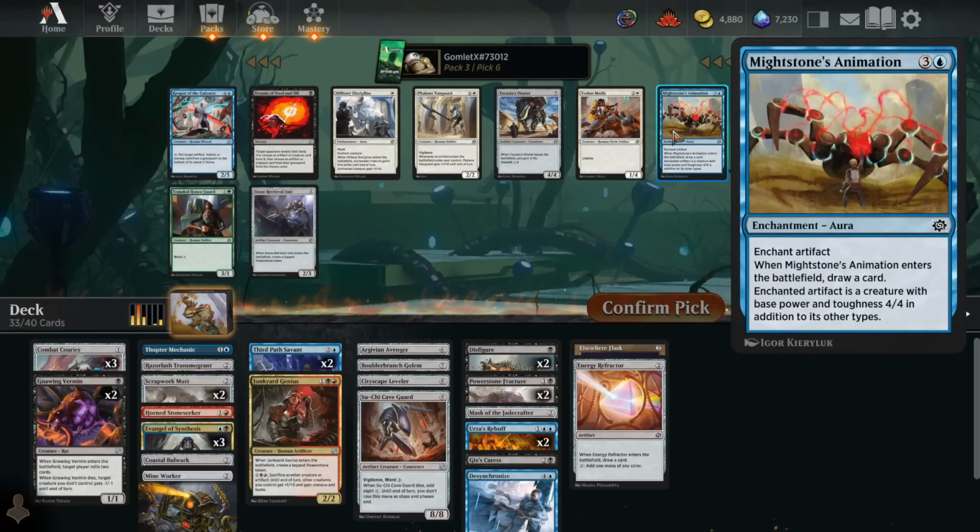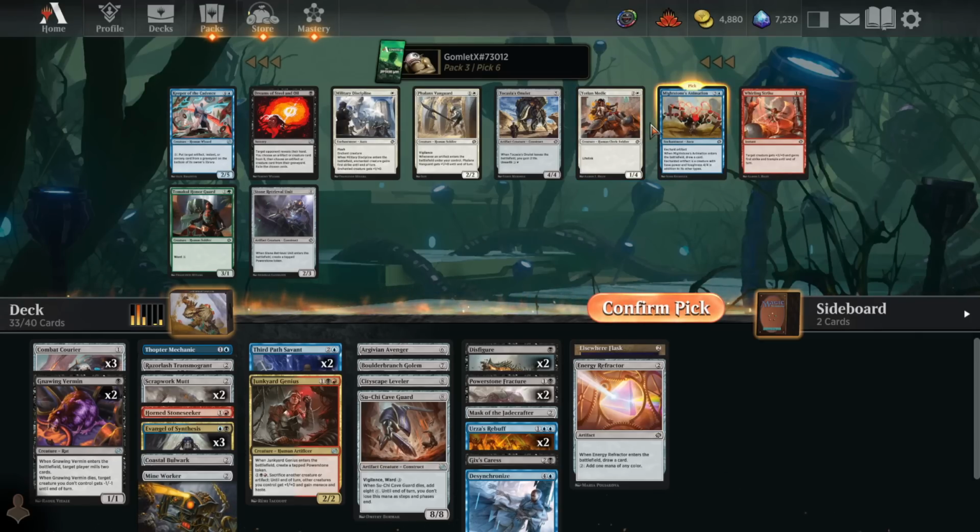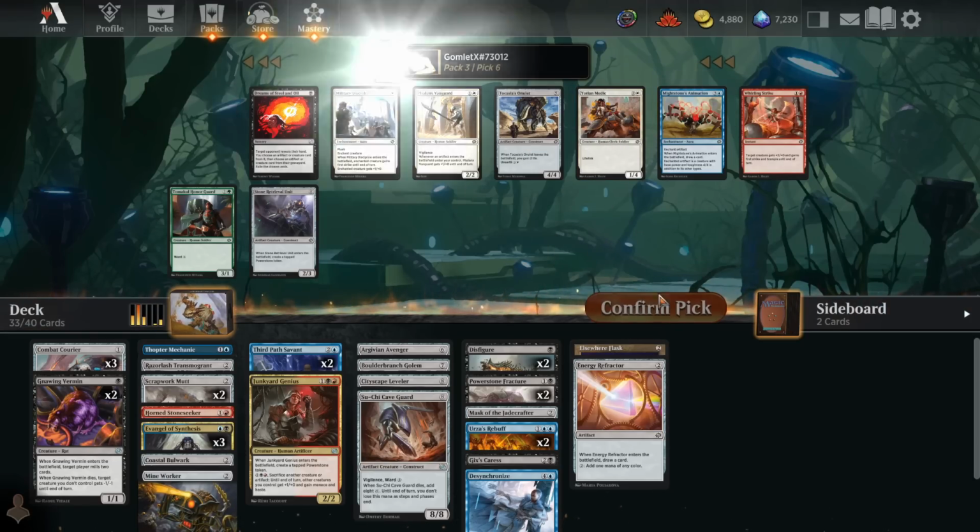Mightstone's Animation, pretty sweet for this kind of deck. Obviously, the intended thing is to throw it onto a Powerstone and turn your non-creature little token that doesn't do much into a 4/4 to beat down with. But you can throw this onto a Combat Courier, a Razor Lash Transmigrant, a Scrapwork Mutt, and turn your 2/1 or your 1/1 into a 4/4 as well. You draw a card while you play it, so pretty great. I'll take a Mightstone's Animation here.